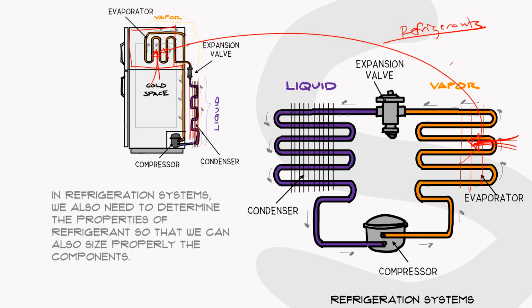So right here we have the condenser at the back of a refrigerator, and we feel a warmer temperature here. So that means there is a heat output from this condenser. Okay, so the circulation is through this component called the compressor. Then we also have another device here, the expansion valve. So anyway, the point here is that the refrigerant that's going through each of the components is actually a pure substance.